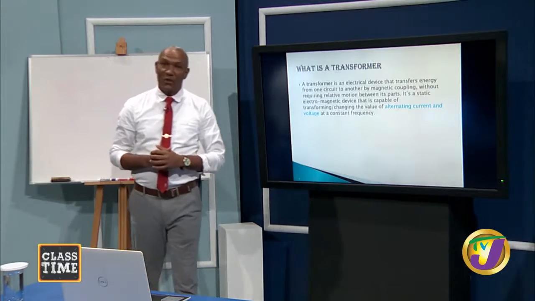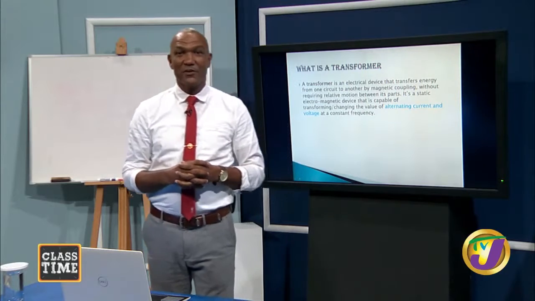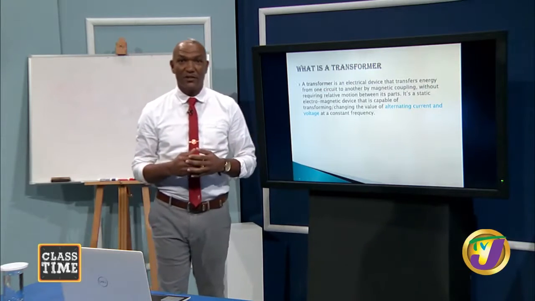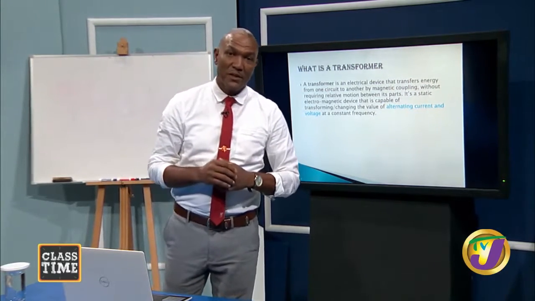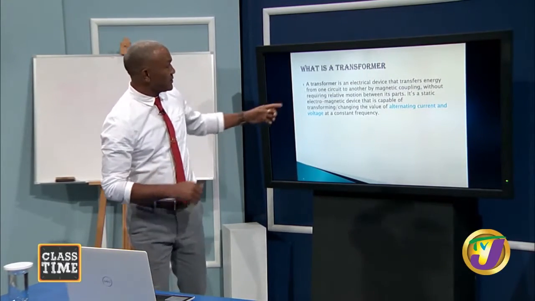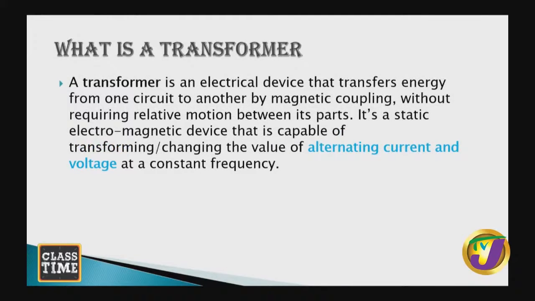You'll ask, what is a transformer? And chances are a student who is learning this for the first time would say a transformer is a movie that comes on TV. Yes, you're right, that's a transformer. But if we're looking at electrical technology, what is a transformer? The definition for a transformer is an electrical device that transfers energy from one circuit to another by magnetic coupling without requiring relative motion between its parts.